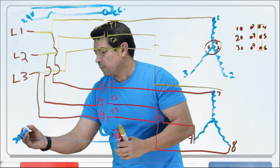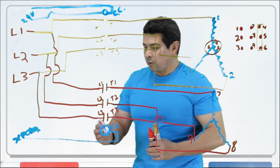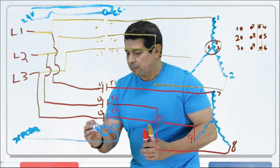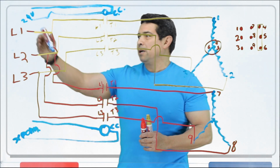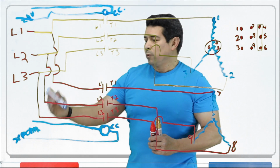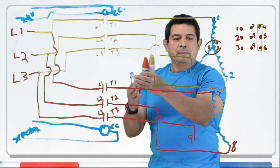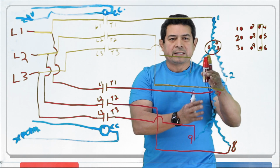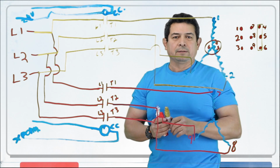To the transformer. Okay, but where is this coming from? This power can be coming from the 24 volts here from the thermostat. If we were to hook it up to here, both of these would energize at the same time. Both of these would start at the exact same time, and because of that, my amperage would be high.